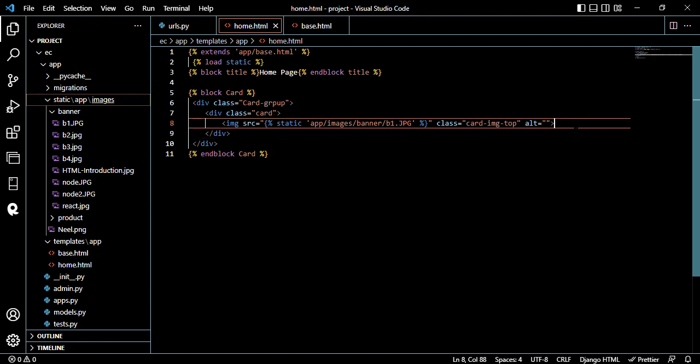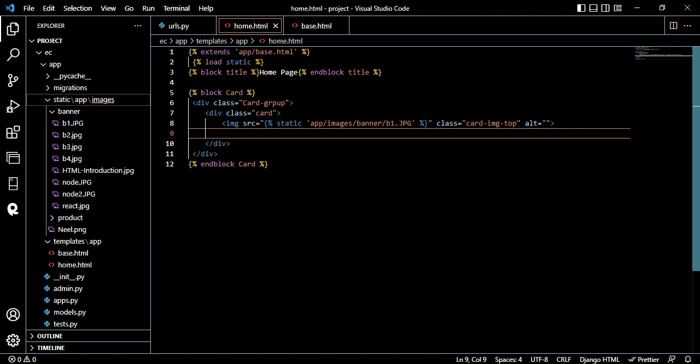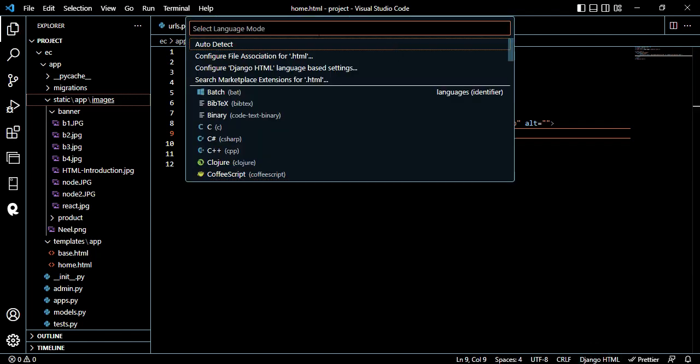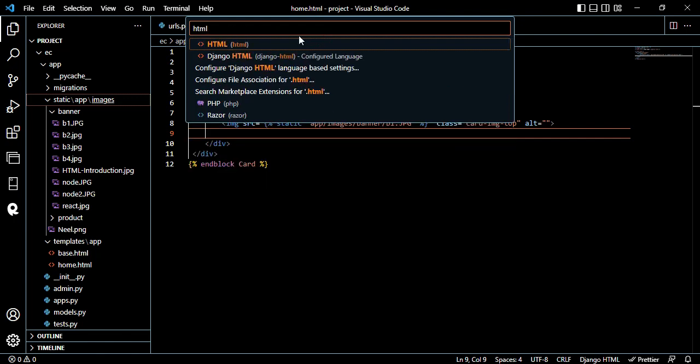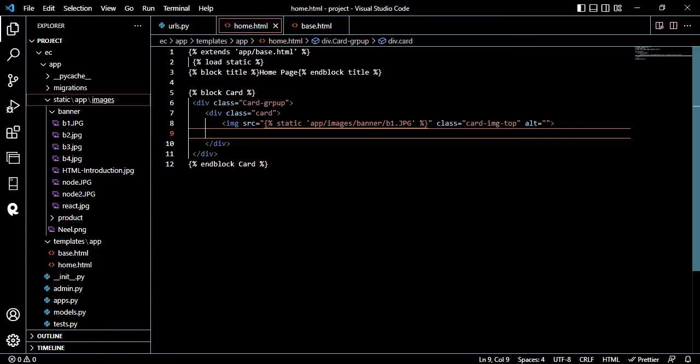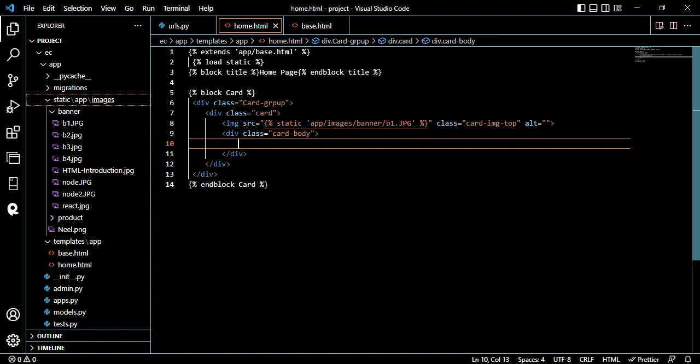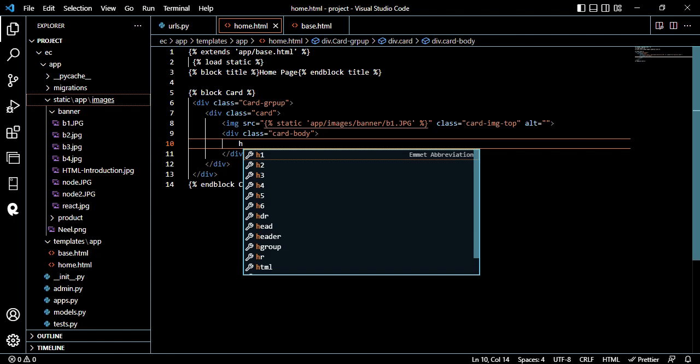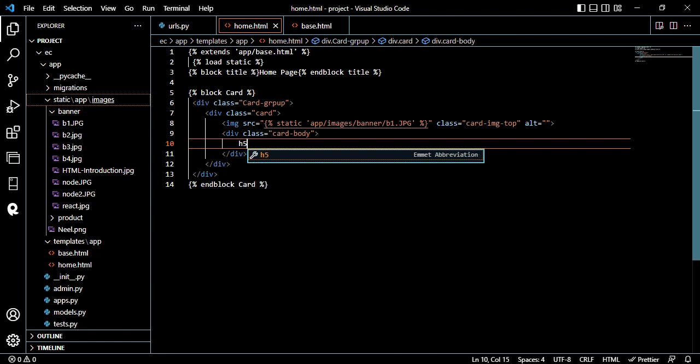And right here we should make a card body for this one. We should change to HTML file. So card body, inside this card body we can add this title. For example, the first one we've got is an h5 element as card title.